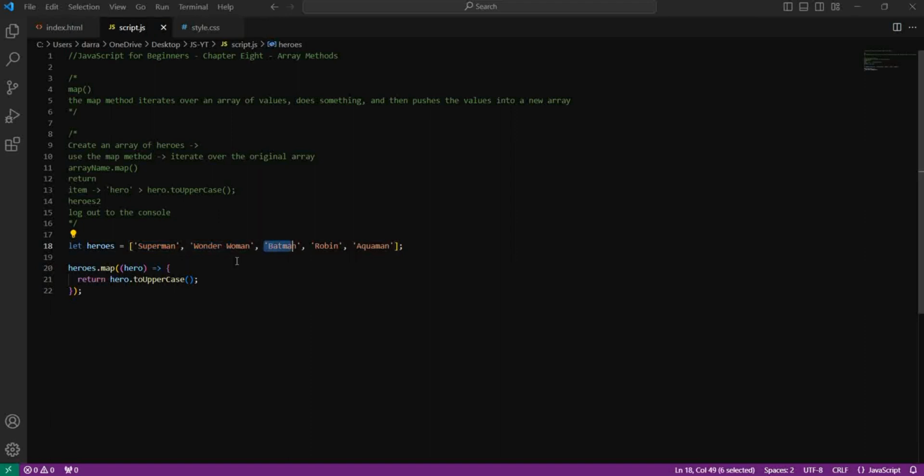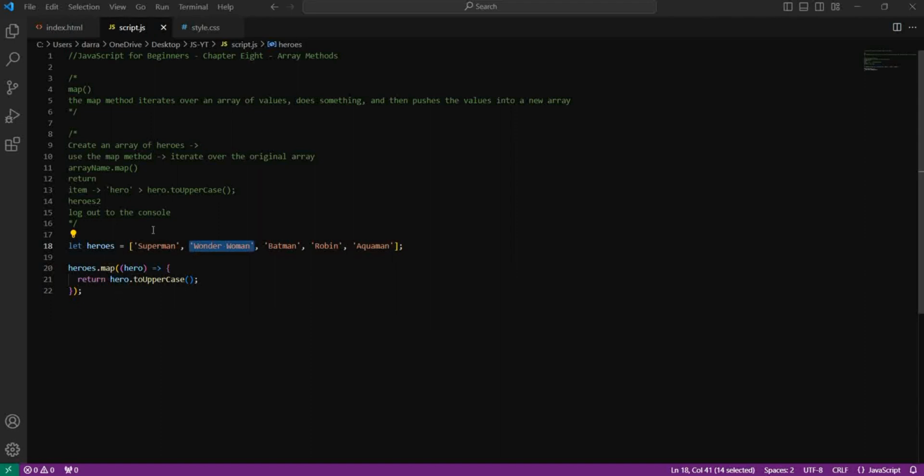So what the map method will do is essentially iterate over each element in the original array for us. So the first time the map method runs, it says, okay, hero, so hero, the first iteration is Superman. So it's going to return hero, Superman, dot toUpperCase, okay? The second time it runs, it's going to run Wonder Woman. It's going to iterate over Wonder Woman, her value, but it's going to change the text to be uppercase and then return that.